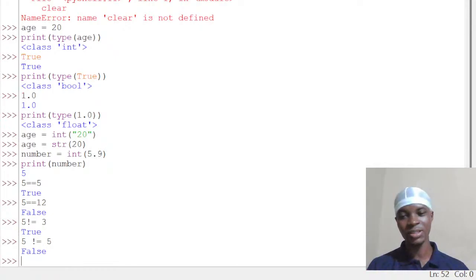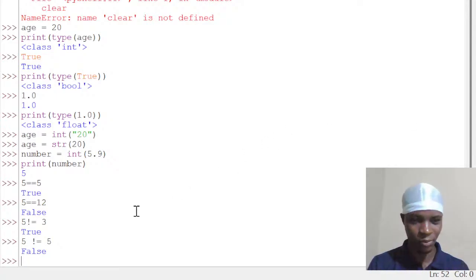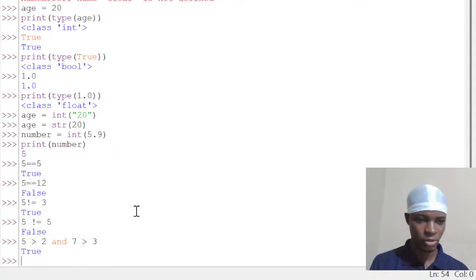So we have logical operators. This one we use and, like we combine conditions. So let me give you an example. 5 greater than 2 and 7 greater than 3. So it's true. I wonder what will happen if 4 is less than 3.